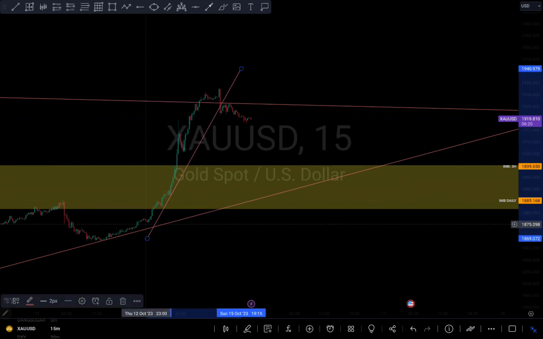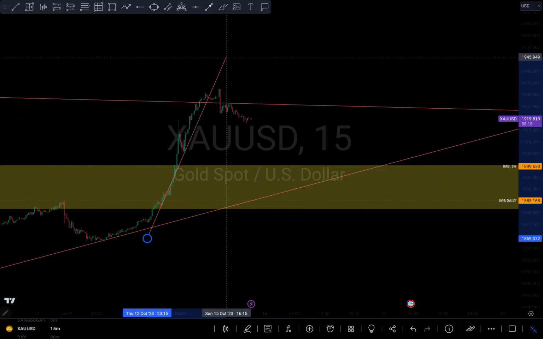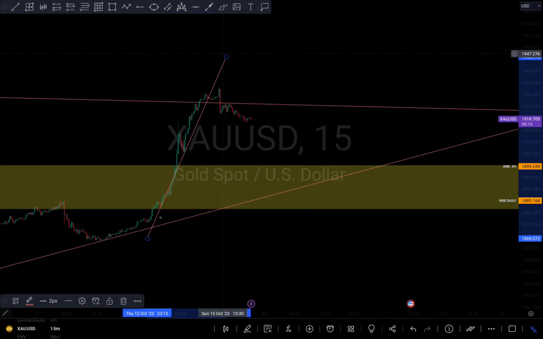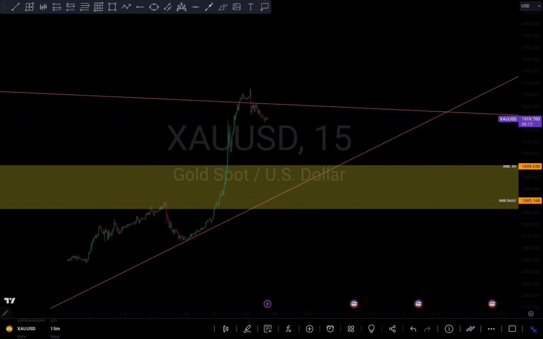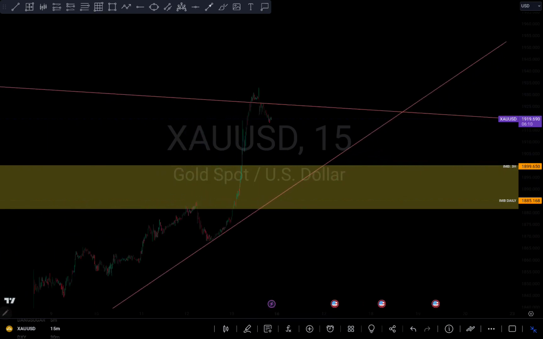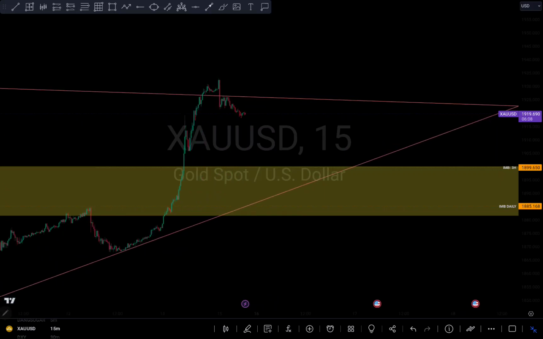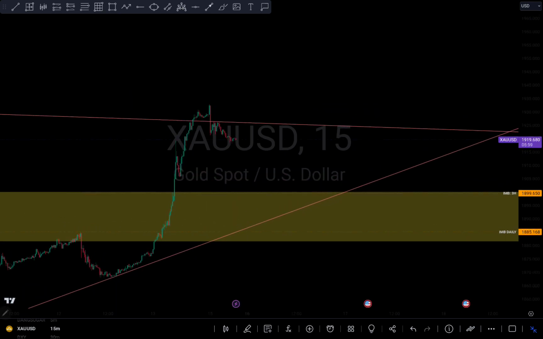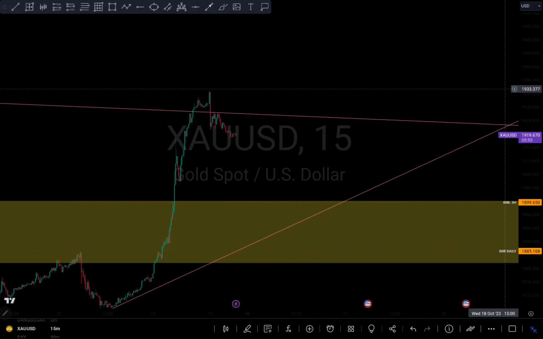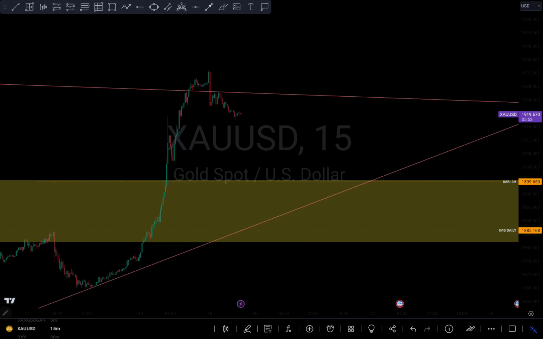Don't force things, guys. Sometimes things happen, and sometimes things don't happen. You see that when I drew this trend line, it doesn't make sense, so I'm just going to delete it right here. So that is how you do top-down analysis, guys. So right now there is nothing to draw on gold on the 15-minute time frame based on this price action, guys. So now, like I said, I'm looking forward to sell on gold right now.